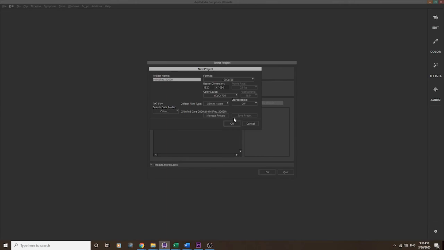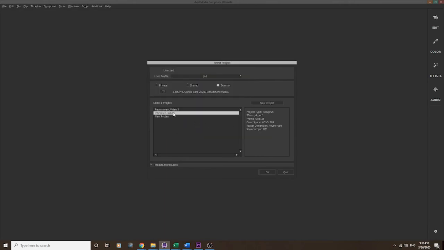Once you've got your project ready, you just simply click OK, and voila, it is now in the Selector project panel. Now, this is helpful because if you have a documentary or something like that, a long form project, you can break your project up into sequences or scenes, and then in a Selector project, you can select a specific scene instead of opening up an entire hour-long feature film or something like that. So it's helpful because you can work specifically in an area of a film and not have to open up an entire project. Okay, so that is that.